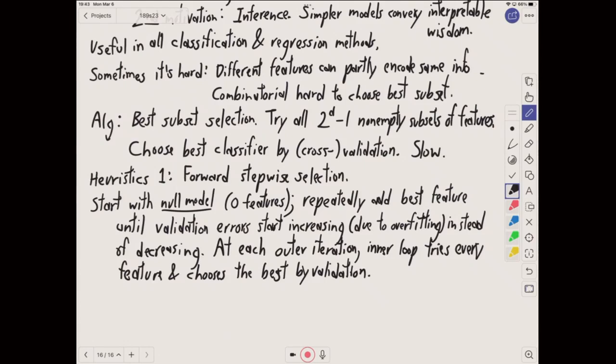All right, so the inner loop is going to try every feature that hasn't been added to the model yet and see what happens if I add just this one additional feature. And for each iteration, you have to train a model and evaluate it on the test data or the validation data. And ultimately, that means you have to train d-squared models. The number of models you have to train is quadratic in the number of features, which sounds a little slow, but it's a lot better than exponential.